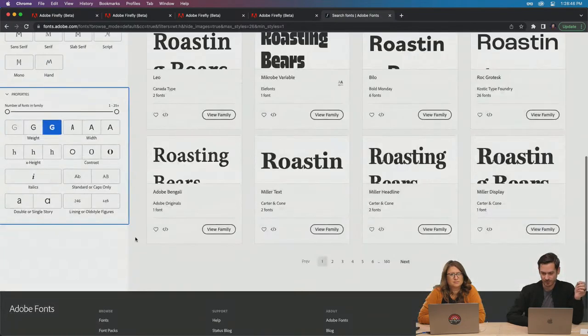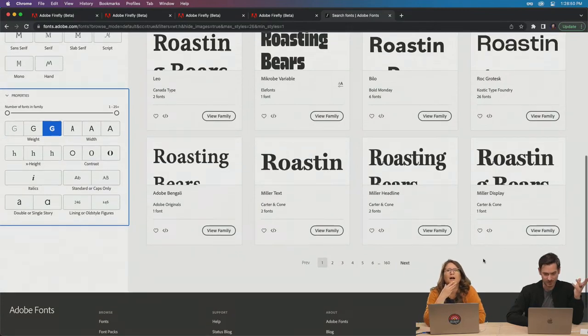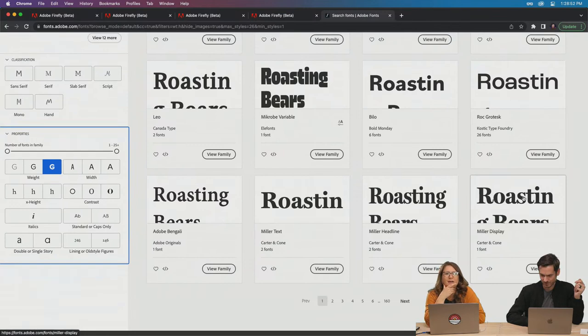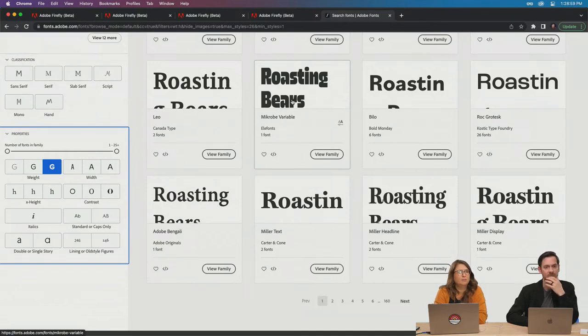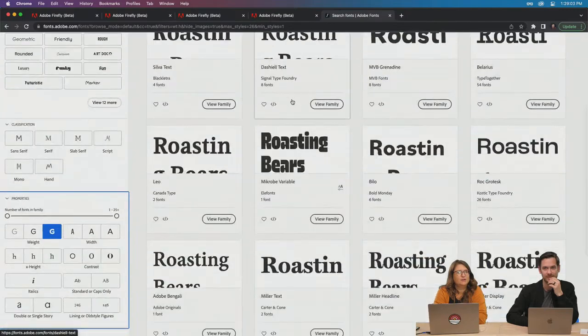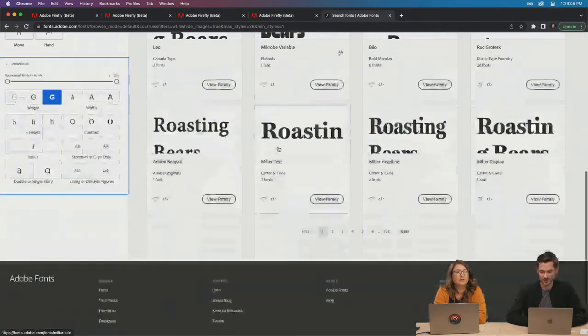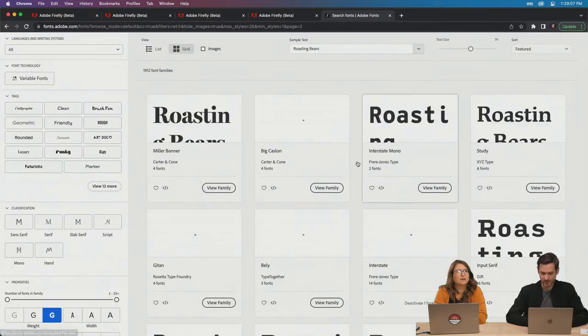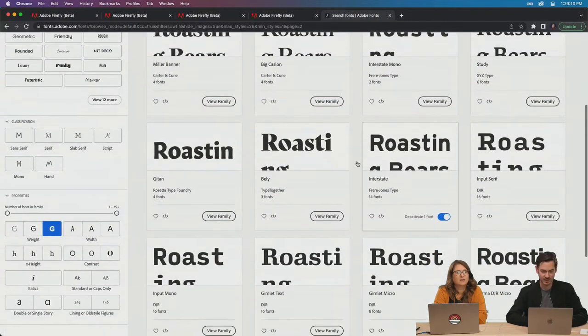And these are fun. Which one looks good? And there's a million. I mean, there's a lot of them. I kind of like that one, the second from the left up there on the top. Does anybody in the chat have an opinion? Anybody have a font that they've seen so far that they like? There's so many. It's more than 100 pages. I can just sit here for hours.